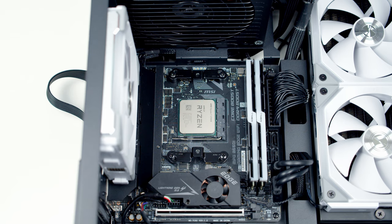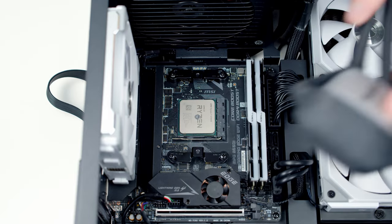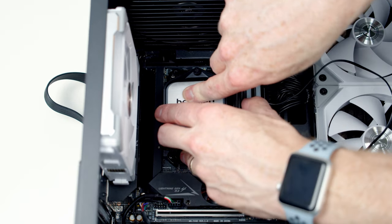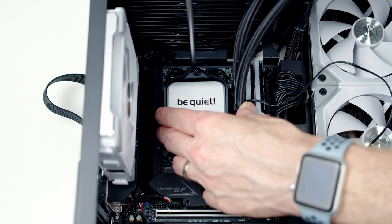Next, we need to apply some thermal paste to your CPU. My preferred method is applying a pea-sized amount to the middle of the CPU. Then we can go ahead and line the water block up with the brackets we installed earlier on. Once we're happy everything is lined up, we can just tighten up the two screws.